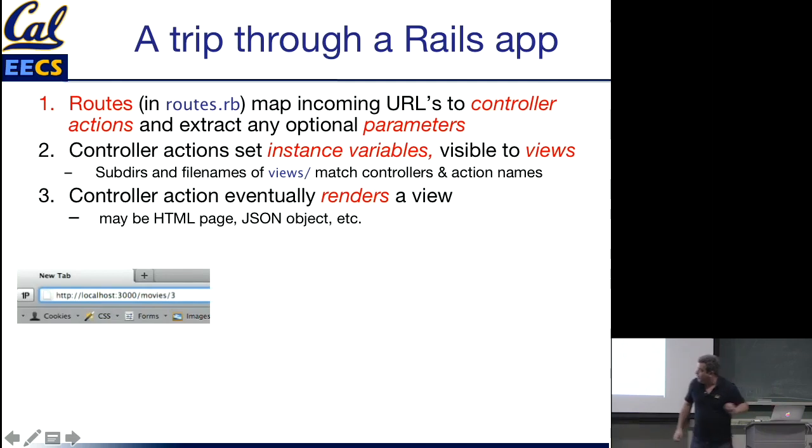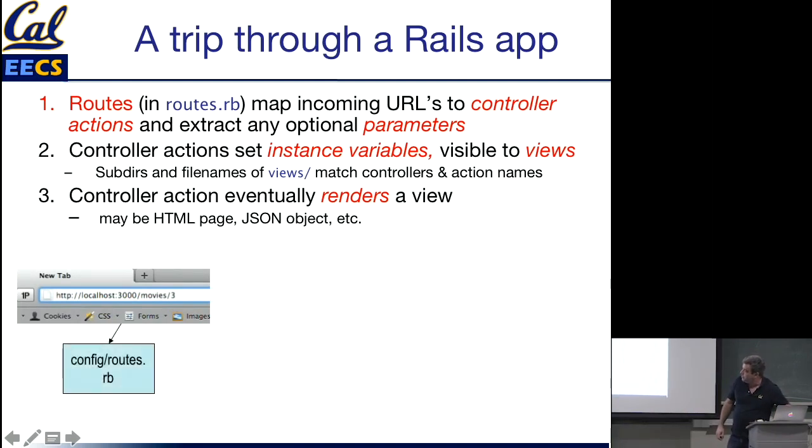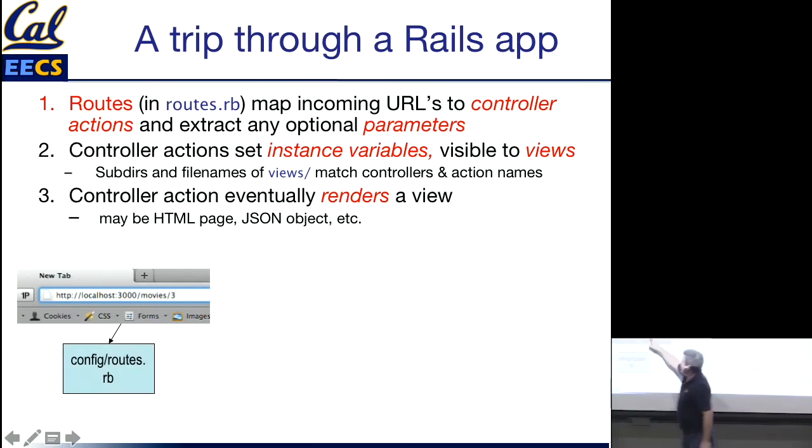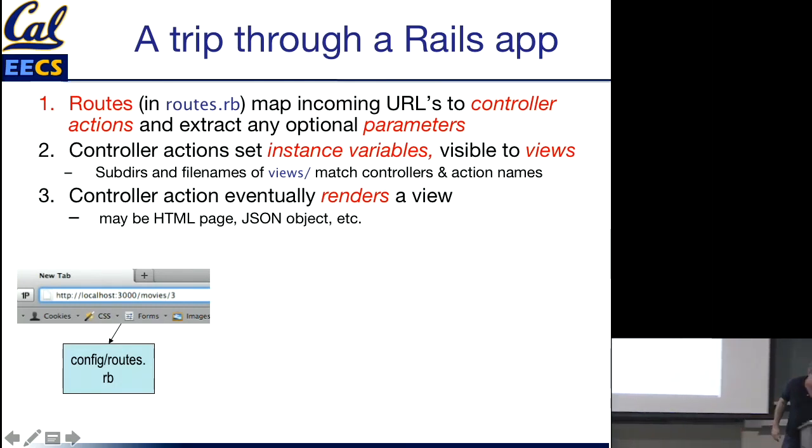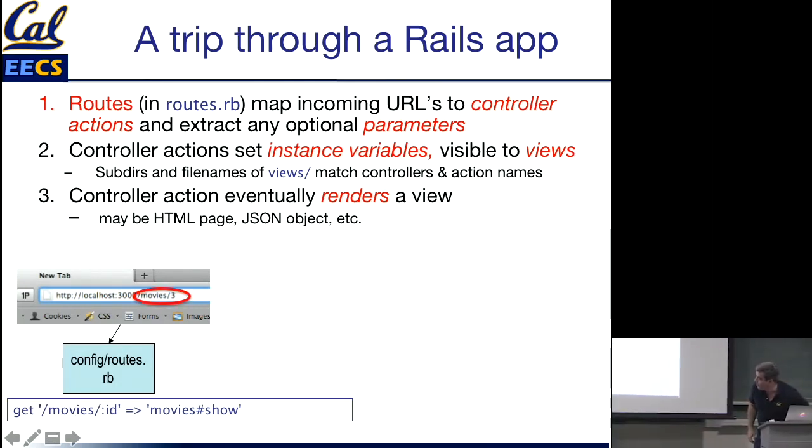So as an example, we're going to have a little fake app that we're going to create using Rails called Rotten Potatoes. It's like the Rotten Tomatoes movie app, but much simpler. We can imagine that when we try to visit a URI in our app, the first thing that happens is the routes file is consulted to see if there's a matching route. Hopefully there is a matching route.